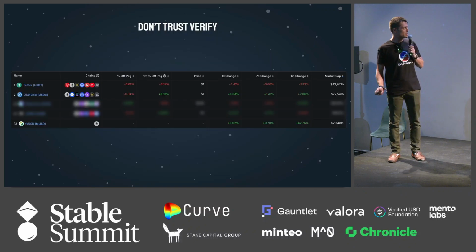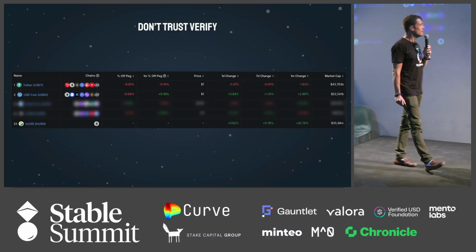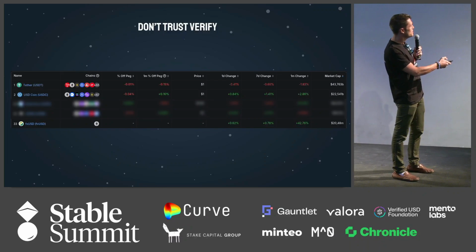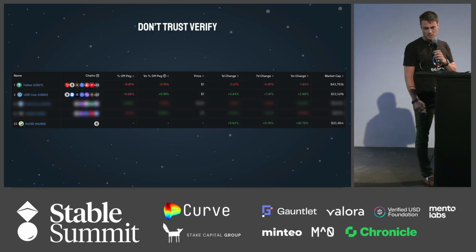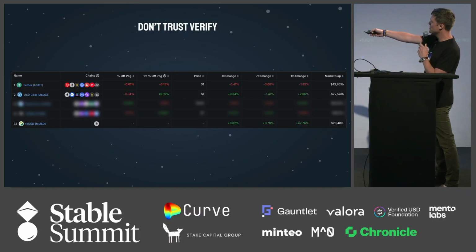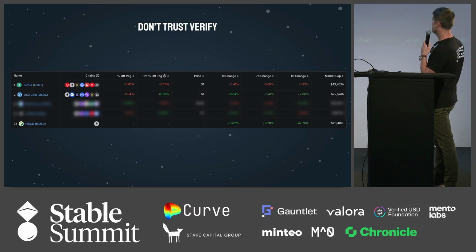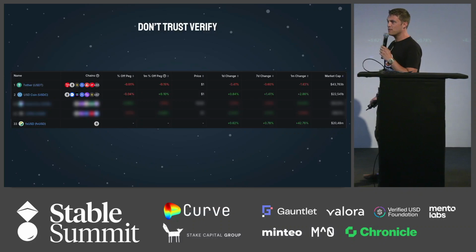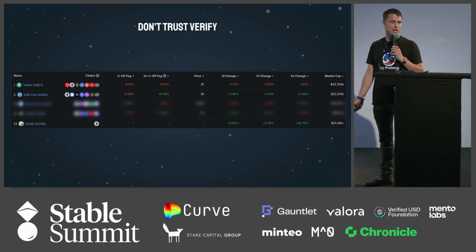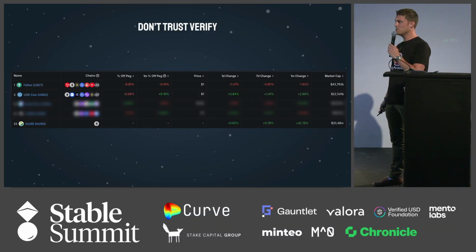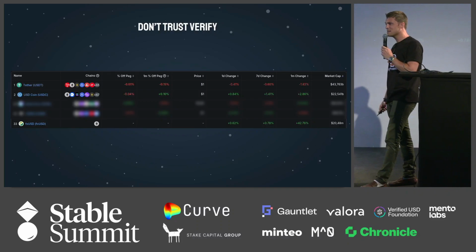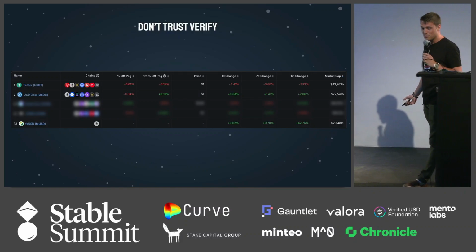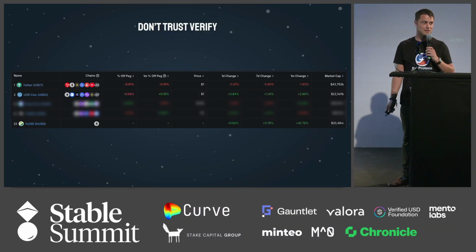Now, let's take a look at the market cap of these two stablecoins. USDC here, I think I have a pointer. Oh, yeah, that's cool. It's a $22 billion market cap on Ethereum. And FXUSD, which I blurred because there are tons of lines between the two of us, is only 20 million. So with 0.1% of the market cap on Ethereum and the liquidity, we managed to have about half the price impact on the same swap. So that's probably why pairing with one of our assets makes a lot of sense.